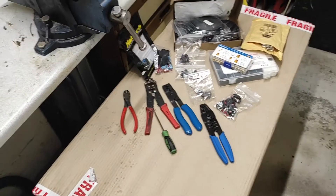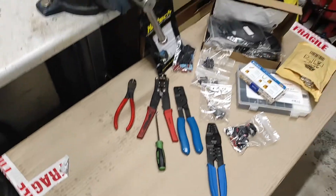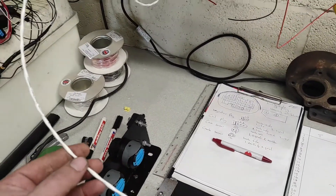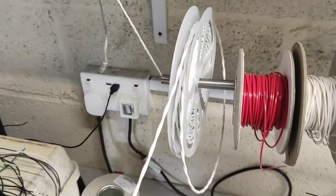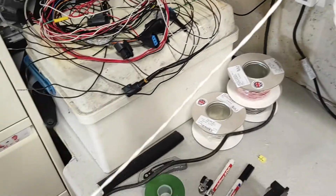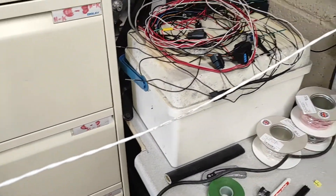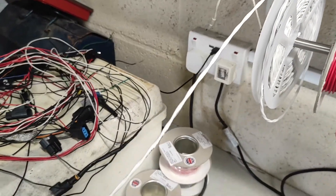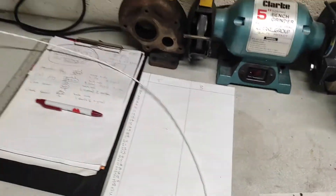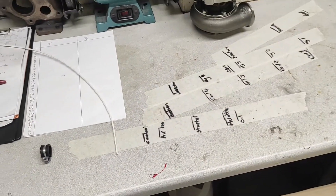I've made a quick makeshift table — just a toolbox, a slab of aluminium, unopened — that I can rest all my bits and pieces on. I'm going to start with the crank sensor wiring. Because it's been wrapped up on the reel for a long time it bends and keeps twisting, so as I'm pulling it out I'm using the heat gun, just heating it a little bit as I pull it out to straighten it up — otherwise when you lay it down on the bench it just curls up in a big ball and it's hard to work with.